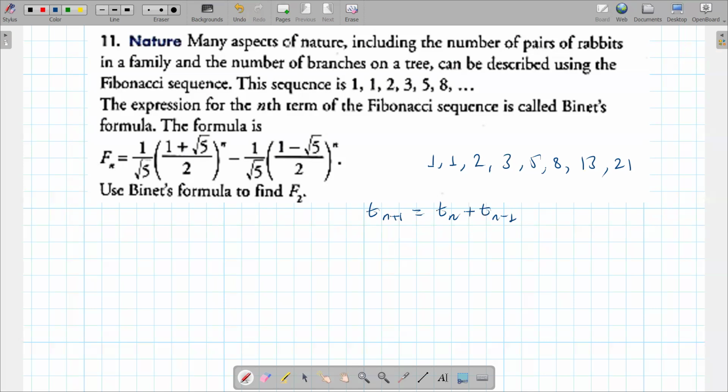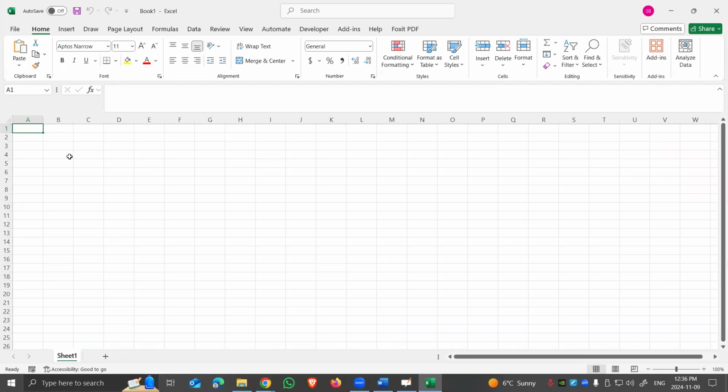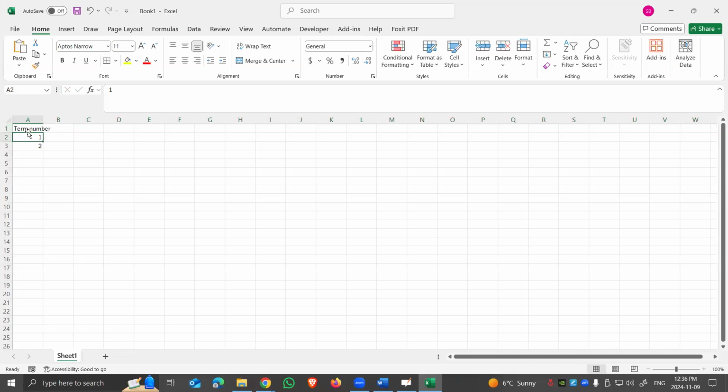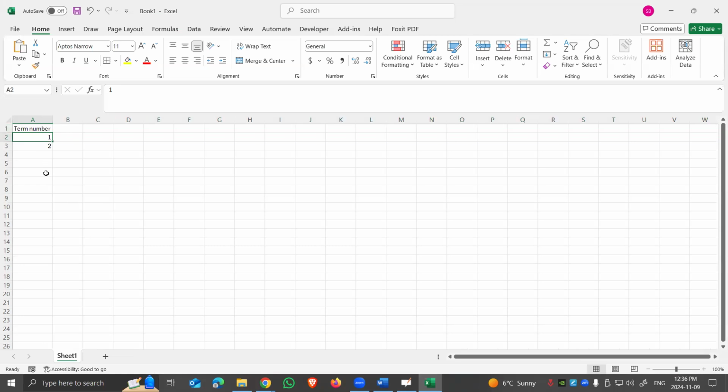Let's graph this. I'm kind of curious on what it looks like. Let me pull up the graphing tool, which I guess these days in high school, Desmos is the most popular one. But it's not as powerful. I don't know if I've told you, Desmos is not as powerful, especially when it comes to complicated functions. So what we're gonna do is make a table for the Fibonacci sequence. So we're gonna have a term number, okay? So it goes 1, 2, 3, 4. It's pretty simple. And what I can do is I can just drag this down.